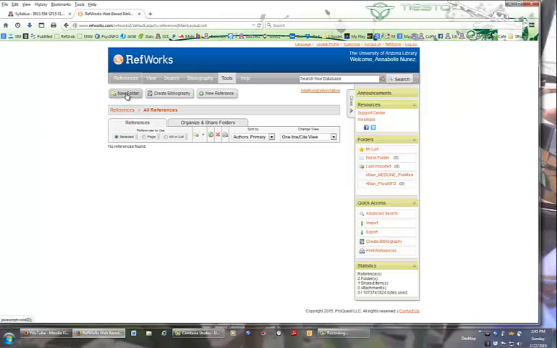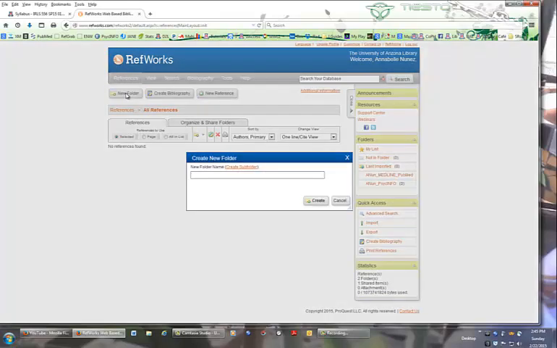So I'm going to click on new folder, and then what I'm asking you to do is to label each of your folders for each of the databases that you're using, starting with your first initial, capital, and then the first 3 letters of your last name.